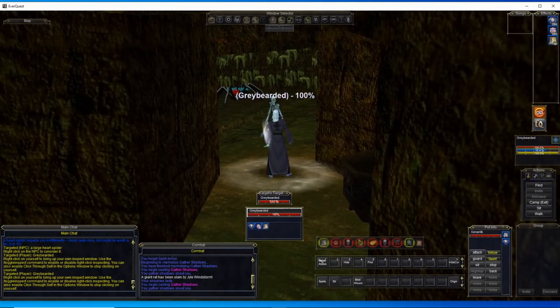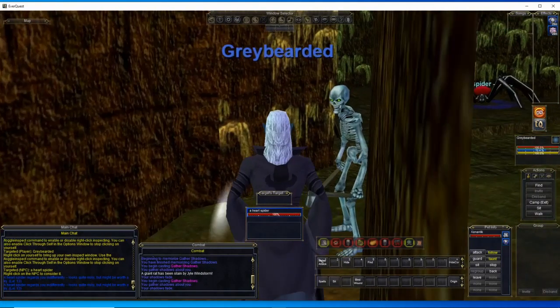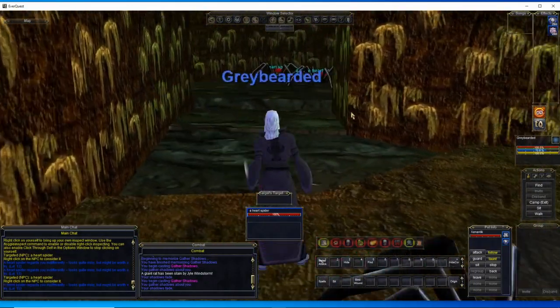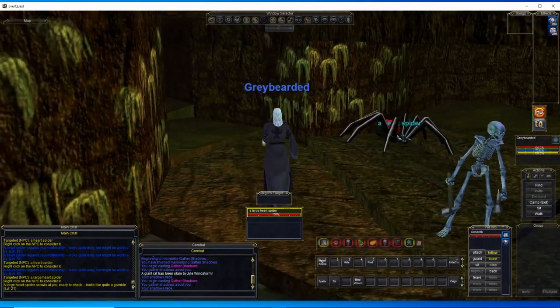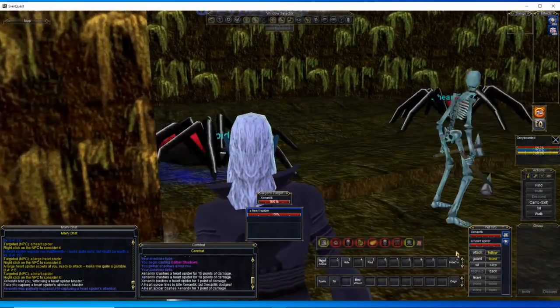So let's take off our invis. These guys are indifferent to us, even when we're straight visible. And that guy is ready to attack. So the placeholder will be ready to attack, and he is a little bit bigger than us. So let's see what happens if we put our pet on this guy right here.